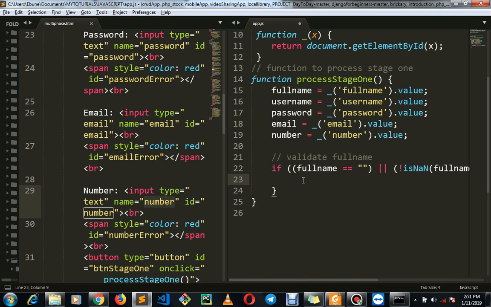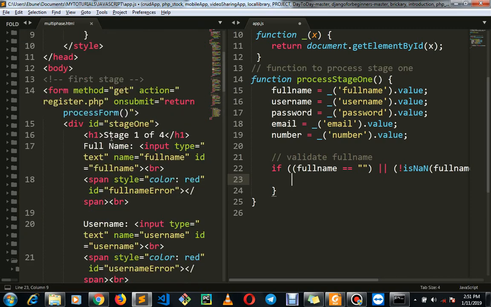So what we'll do is we are going to target this span field and give our error, because that's the purpose for this span field, right? So I'll say underscore, give me the ID of the full name error and populate it in JavaScript. We say inner HTML, to write in a value in between HTML tags.